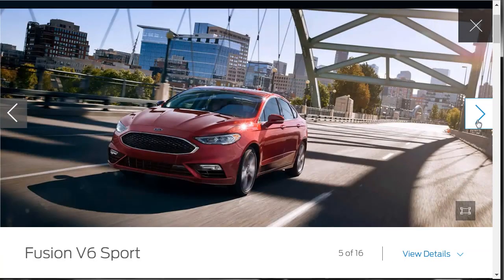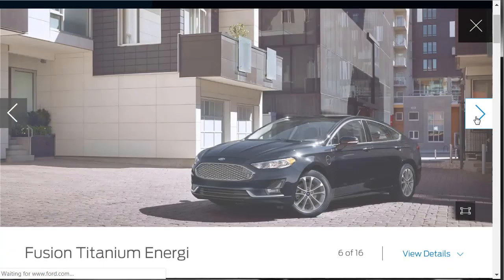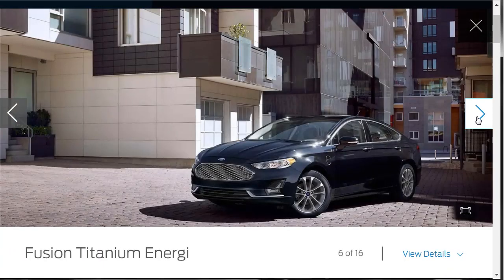Here's the Fusion V6 Sport being shown. Is that Portland? Looks like Portland, Oregon right there. Could be somewhere else. Probably not. I don't think that bridge is Portland. There's the Fusion Titanium Energy. This is their hybrid.